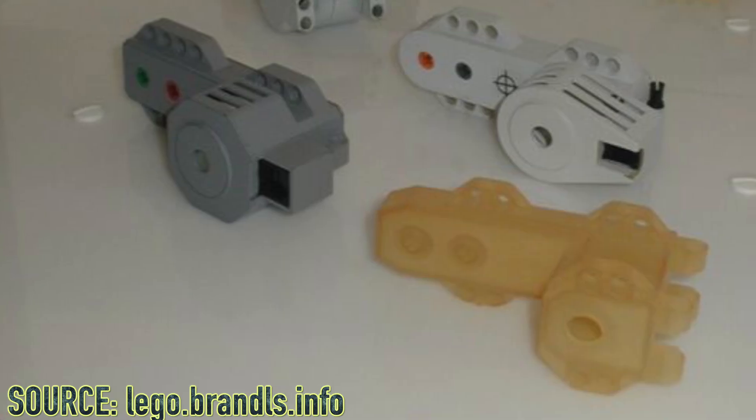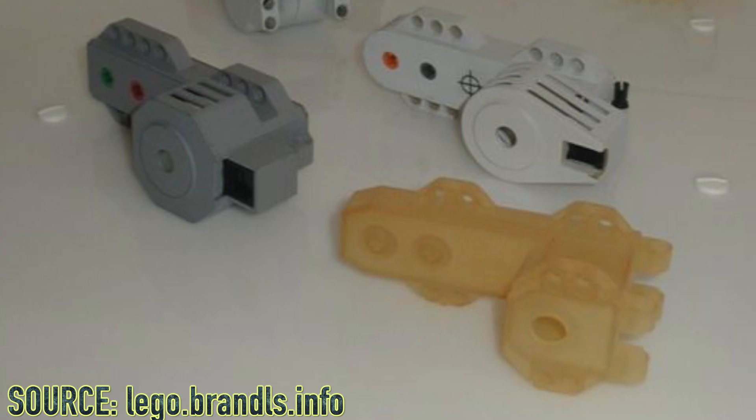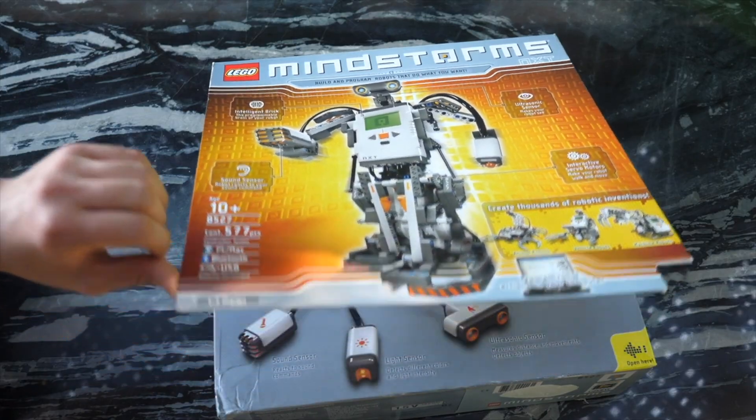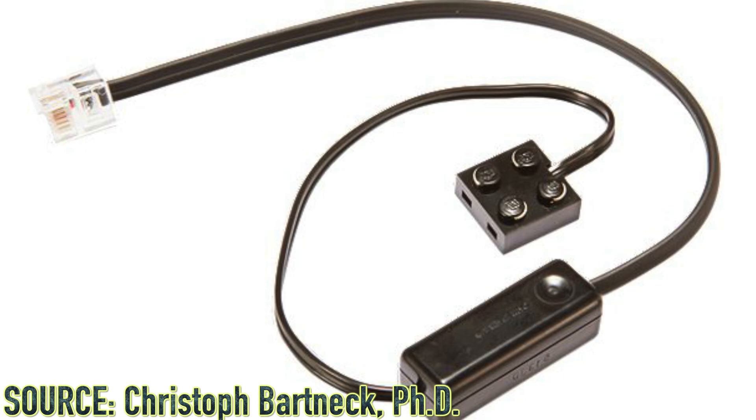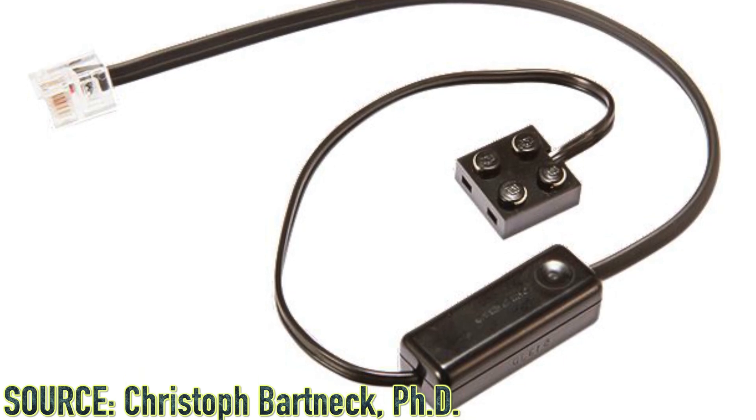At number 5 we have the NXT Motor Prototype. As you can see, originally the NXT Motor was heavily based on the Buggy Motor. If this motor had made it into the official LEGO Mindstorms NXT 1.0 kit, then we could've gotten some of the fastest and most powerful robots in LEGO ever. However, it's still completely possible to connect the Buggy Motor to an NXT unit — you simply need the NXT to 9V cable converter and boom, you can connect them together.